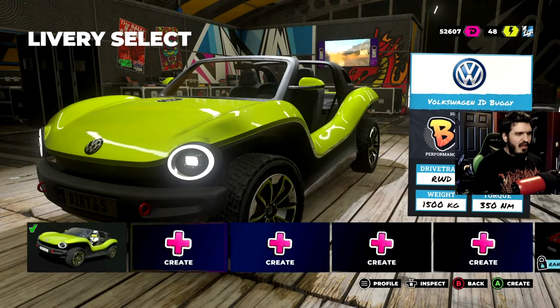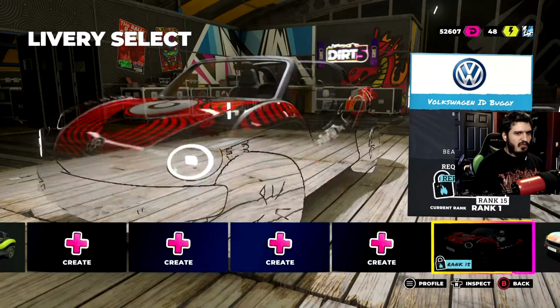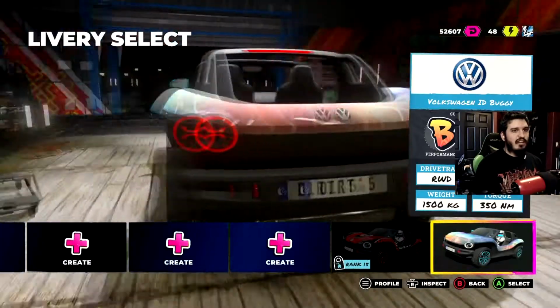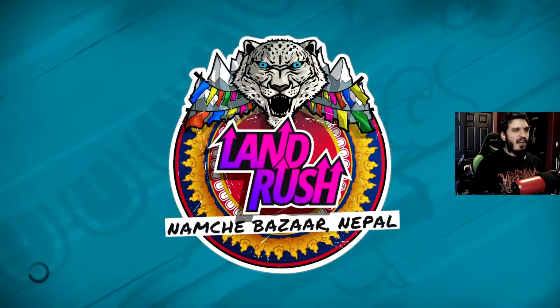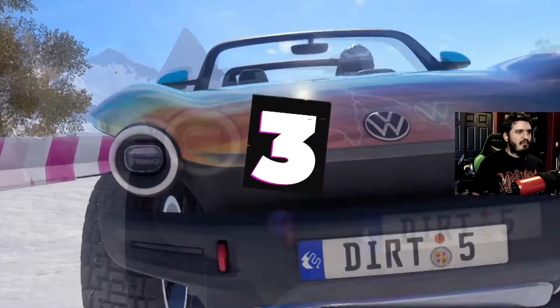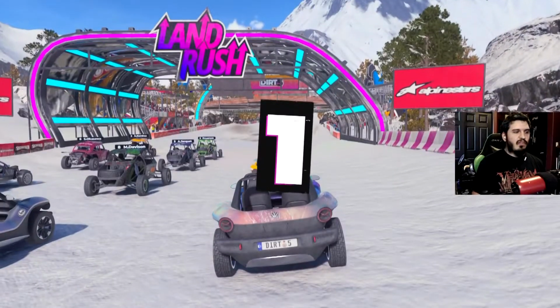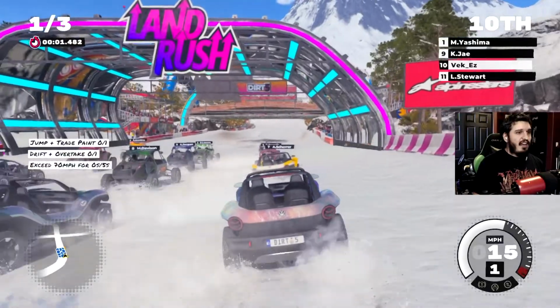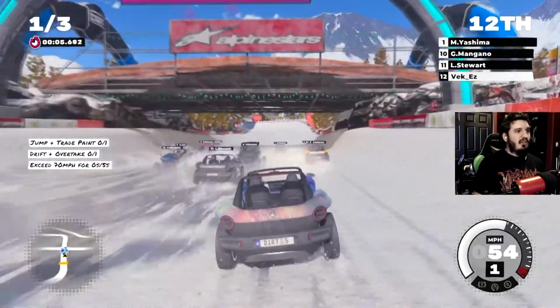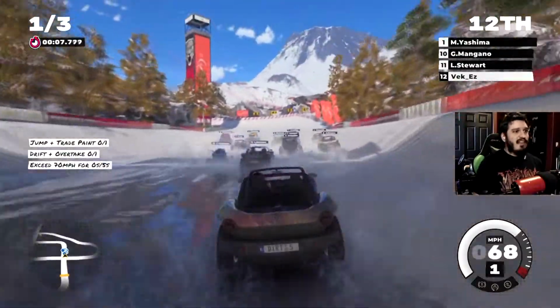Brand new rally car. As far as colors, we do have some options. We can unlock more at different ranks. Ooh, look at this one. Look at that one. We're gonna go with that one. I've never used the ID. I've done a race right here already, so I'm sort of familiar with the race itself, but I have not at all used the ID. So this is a first for me. If I lose, oh well. If I win, that's great.